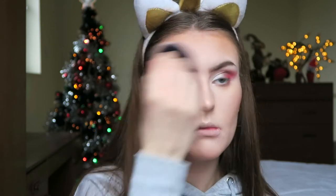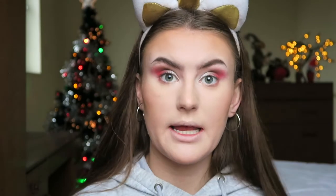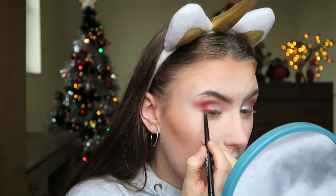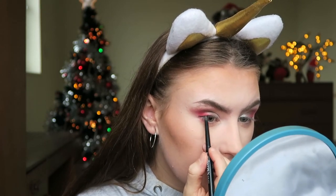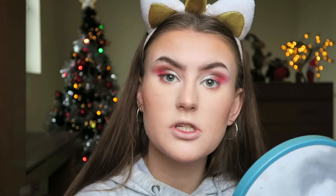I'm now going to take this eyeliner which is from Lidl - it came as a kit, you get this eyeliner and mascara together for about two pounds, well worth it. It's such a good eyeliner, I could not recommend it more. You'll notice my eyebrow looks a bit weird - it's growing underneath where I draw it, I'm sorting my eyebrows out. I just pop a little bit of eyeliner on the outer part of my lash line just to thicken that up - I just like how it looks.